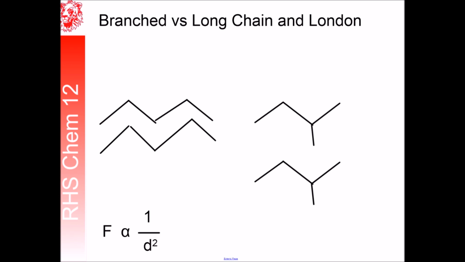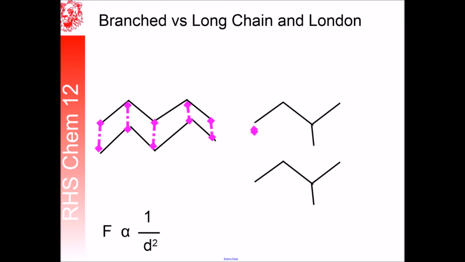Here you have 1, 2, 3, 4, 5. So this is a pentane, that's also a pentane, and you would expect to have intermolecular forces in here. Here you also have pentane 1, 2, 3, 4, 5, 1, 2, 3, 4, 5. So it's got the same number of carbons and hydrogens. However, because of their shape, this little branch right here, they can't nest together as well. They can't pack as tightly together. And so there's a bigger distance between them.